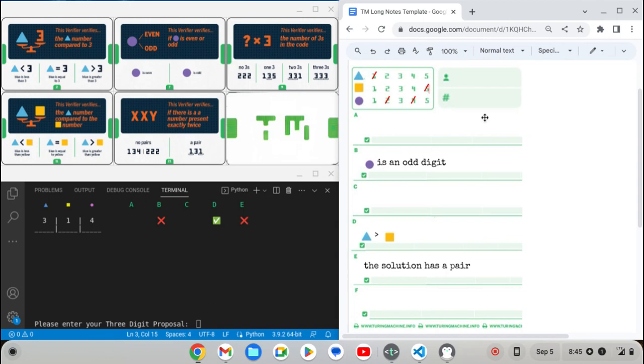So obviously I did not test criteria card A, comparing the first digit, triangle digit, with a number 3. I also didn't query how many 3s there might be in our solution, and that's it. So it really kind of comes down to those 2 criteria cards, and obviously the knowledge that we acquired from round 1 should help us find that good second round proposal. So let's see.